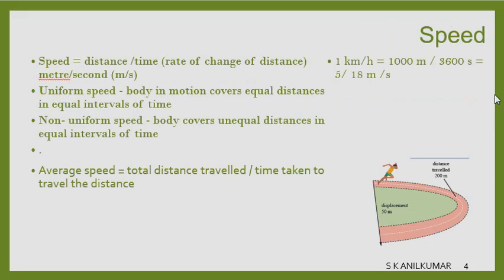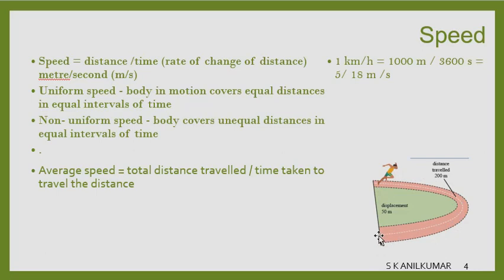Now let us look at what speed is. Now we know what distance is, what displacement is and what a knot is. What is speed? When you are running a race, suppose you have a circular or oval shaped ground. If you are running from here to here, the shortest distance is, for example, 50 meters, but when you run along the path, you will run a 200 meter race or a 100 meter race or whatever. So when you move from here to here, it is only 50 meters of displacement, but you are actually running 200 meters to reach this place.